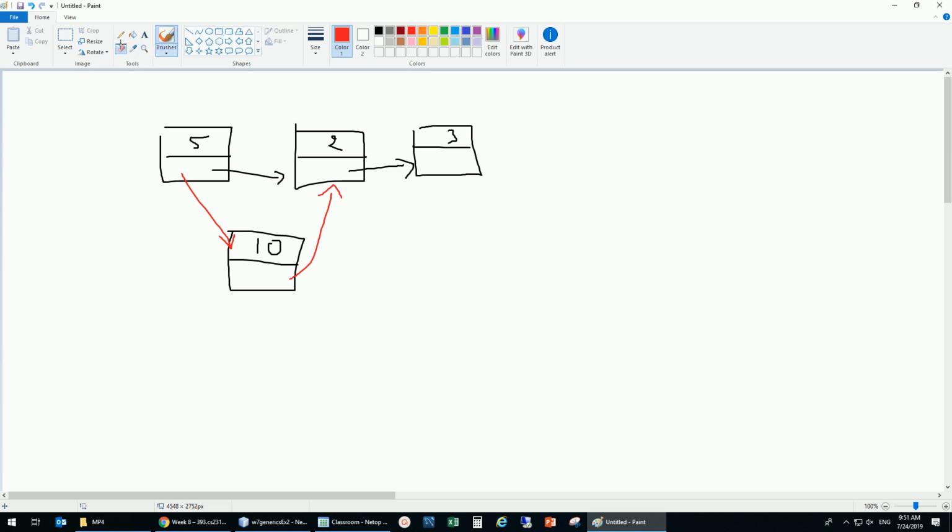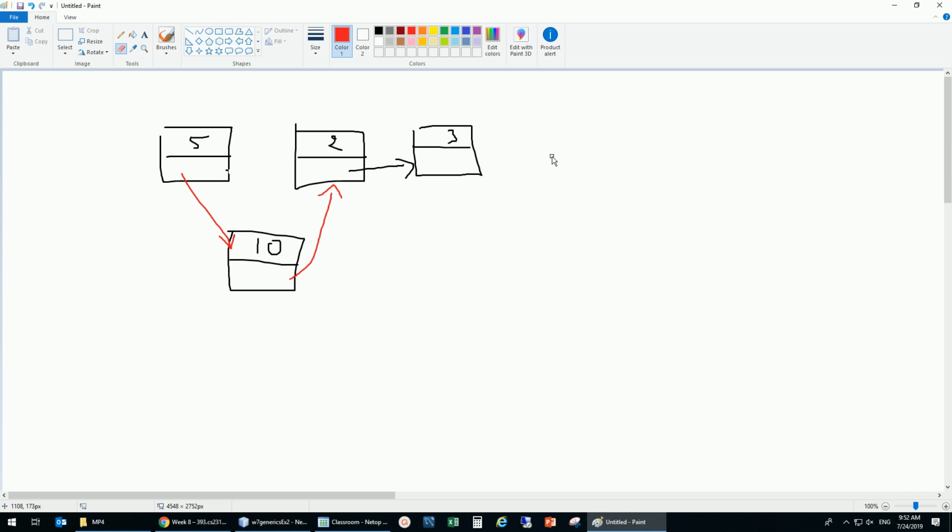And I will just remove this link. This way, I was able to insert in the middle of the list without a lot of effort. However, for every element, I will need to remember which one comes next. And that's how the idea of the linked list started.